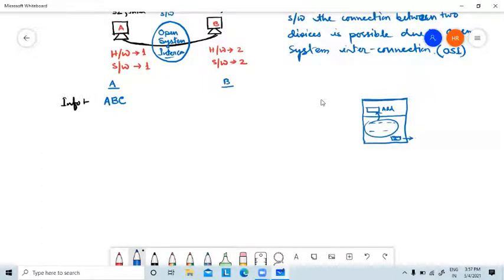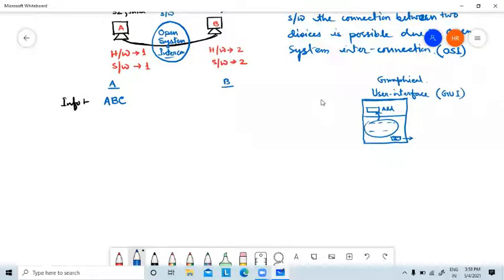So this is the interface through which I am sending my information. That is one kind of user interface. It may have some graphical interface, then I will call it graphical user interface, GUI.